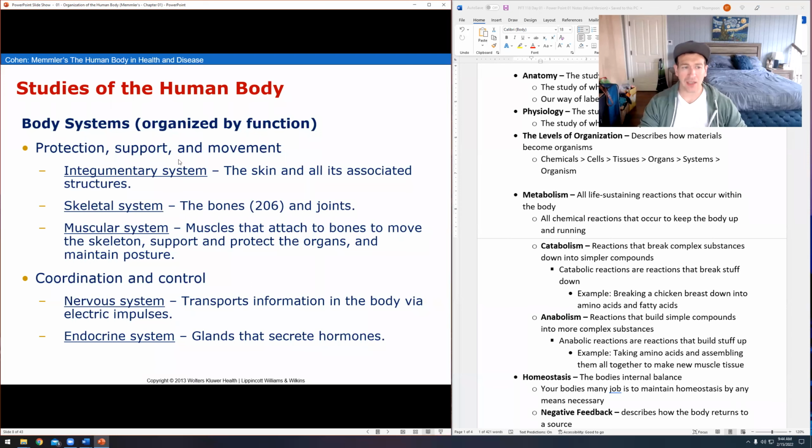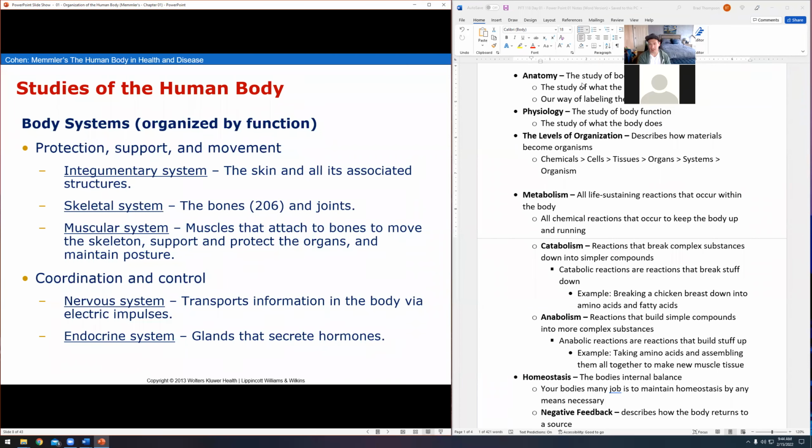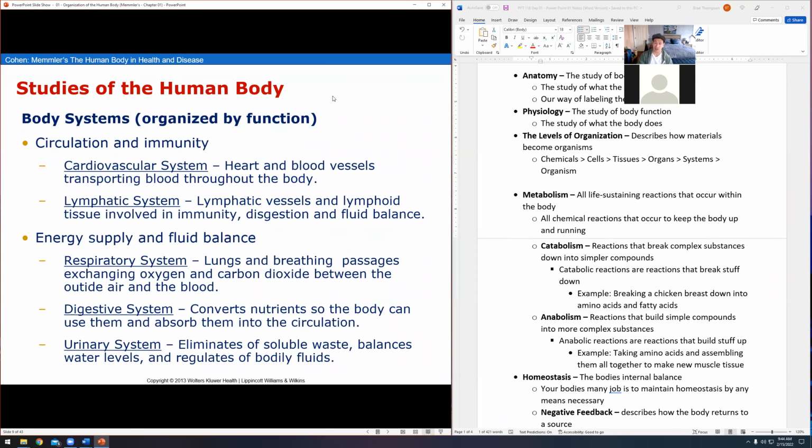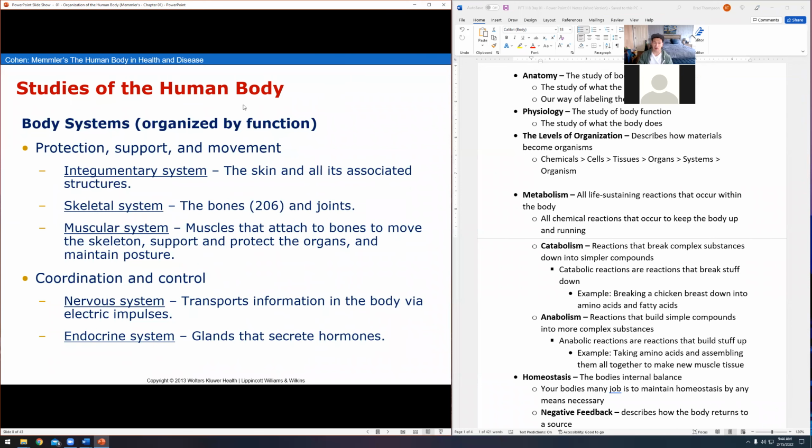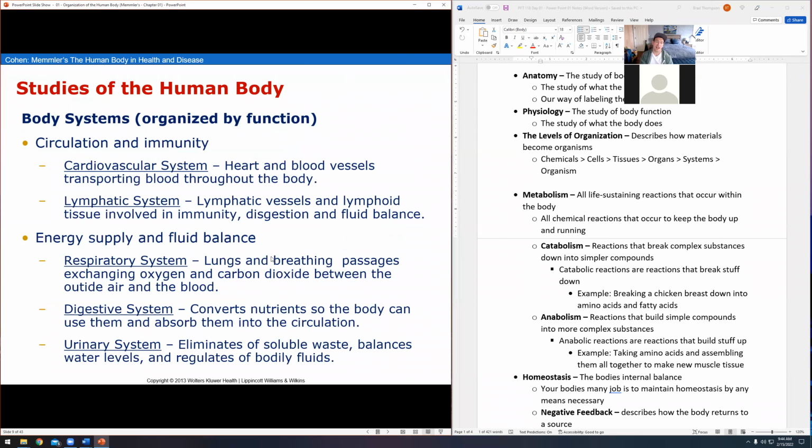So like we said, there are going to be a lot of different body systems. You've got your integumentary system, which is like your skin and stuff. You've got your skeletal system giving us a framework. You get your muscular system that moves that framework. You've got your nervous system, transmitting signals around and communicating with your entire body. Your endocrine system, which is your hormones, works with your nervous system to sort of control the body.